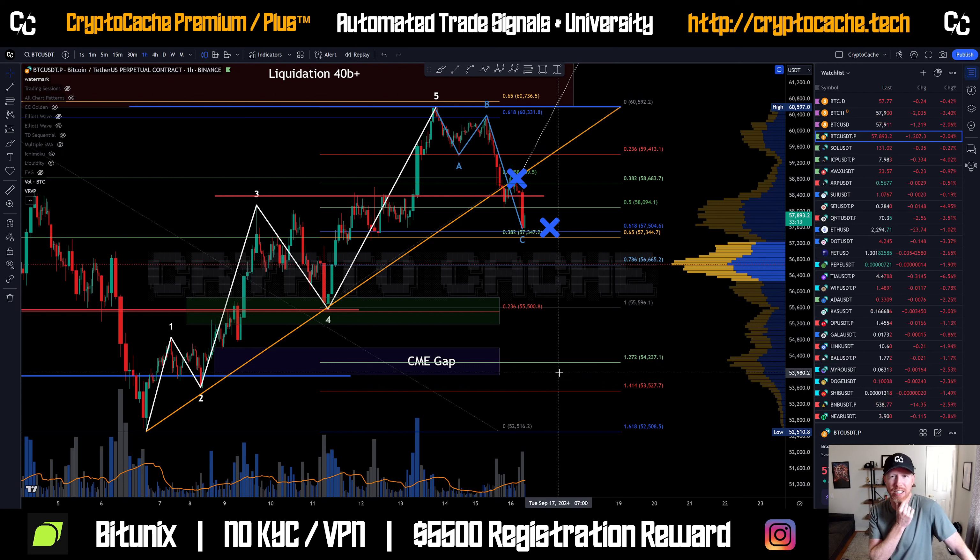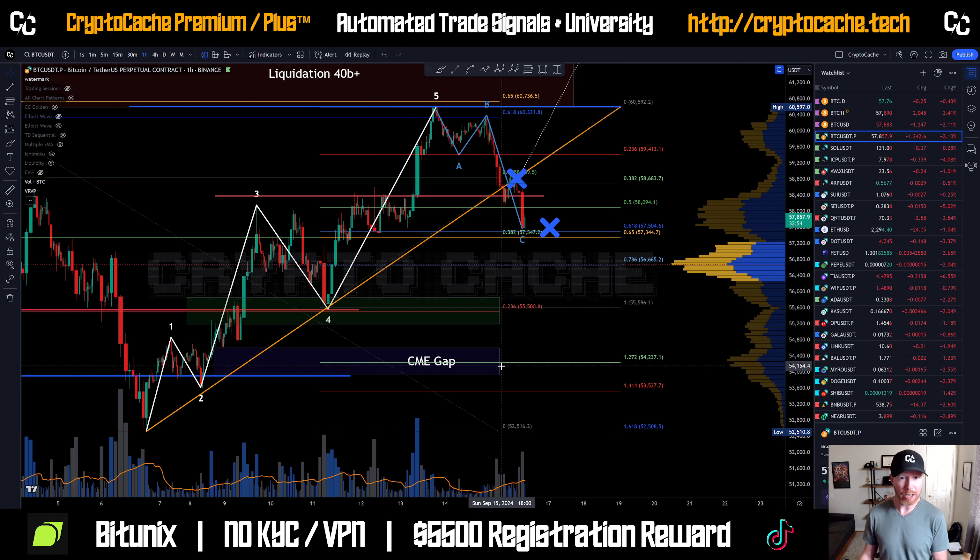It's exciting times. We are getting closer to that little range that I was hoping to see so we can potentially take a long in the golden pocket support range. Possibility of a long here, but let's not just jump right in because we are in an area where we previously wanted to get in. We want to figure out what's going on with the charts and the backend data first.